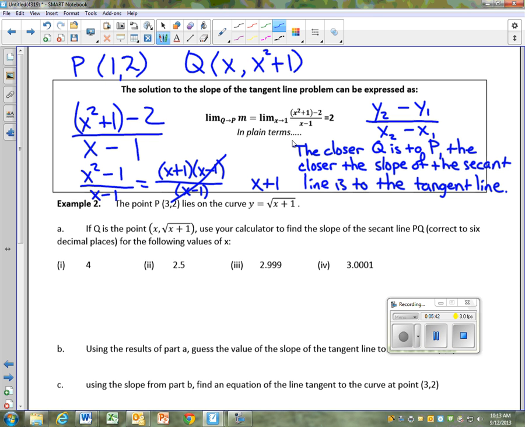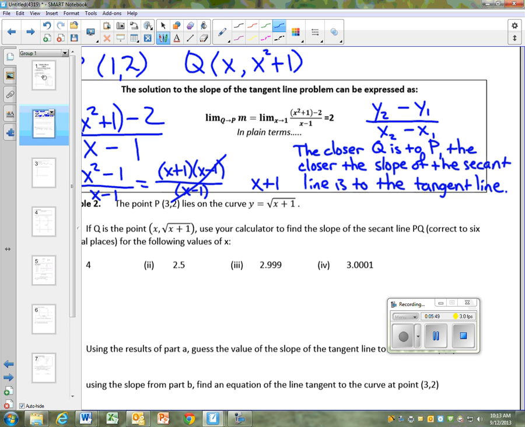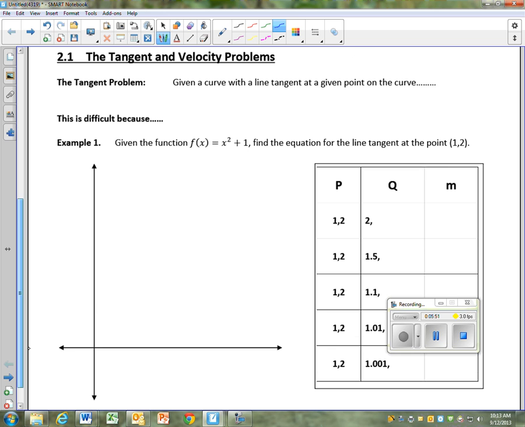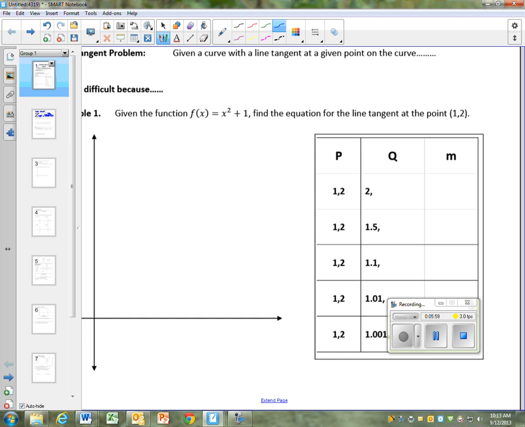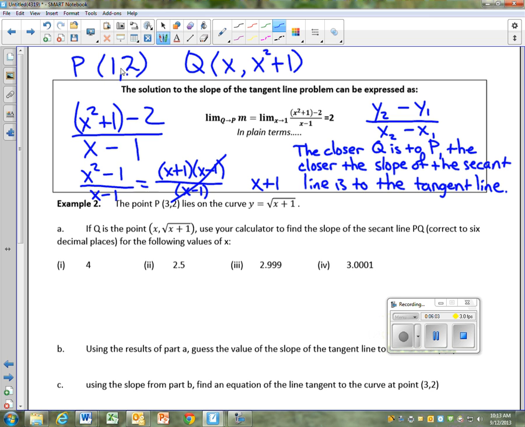So I was able to do some algebra here. This algebra meant that we did not have to do this anymore. We didn't have to come real close to it. We could just simply plug it in. It doesn't always work like that, though. I showed you a real nice example. So instead of jumping ahead to that real nice world that we want to be in someday, we're going to go back to reality for something that wouldn't work out.